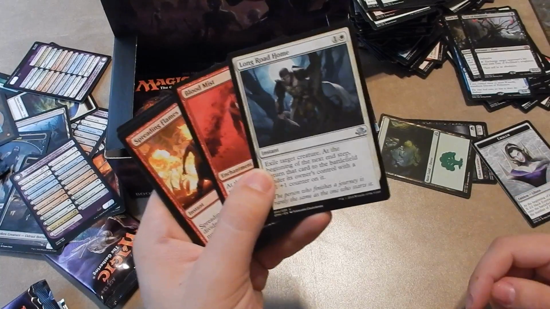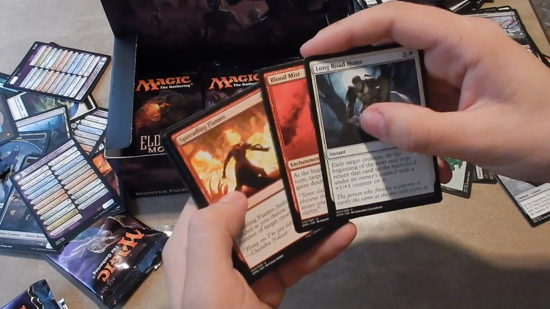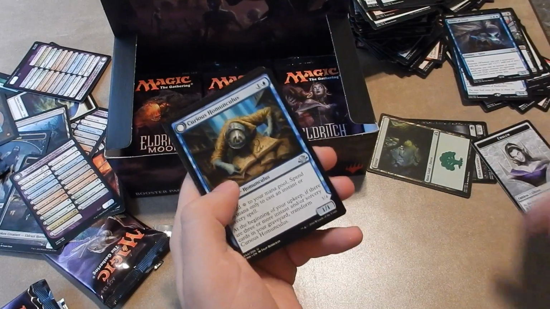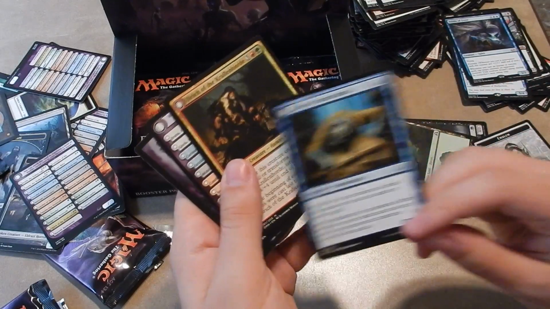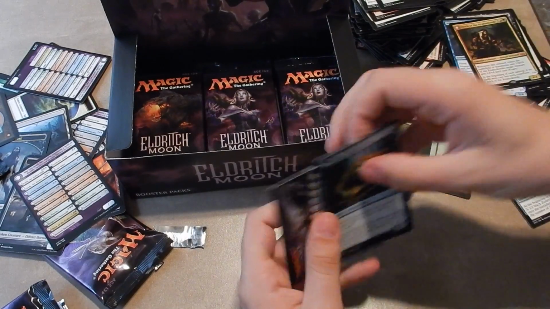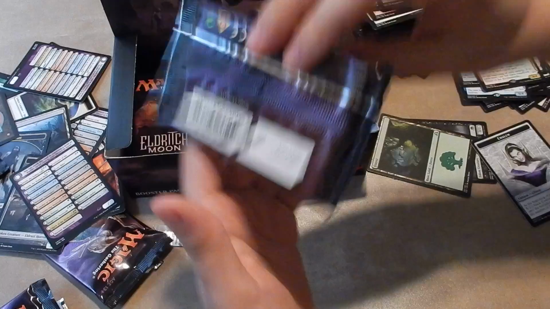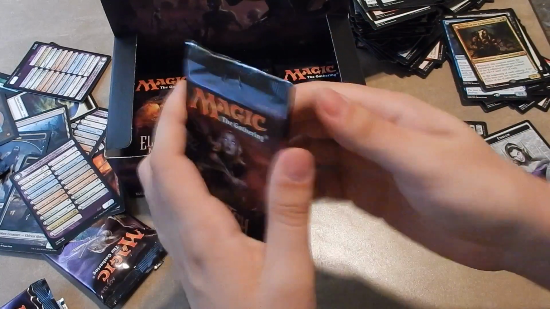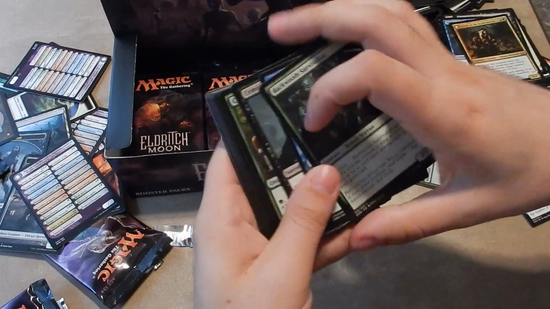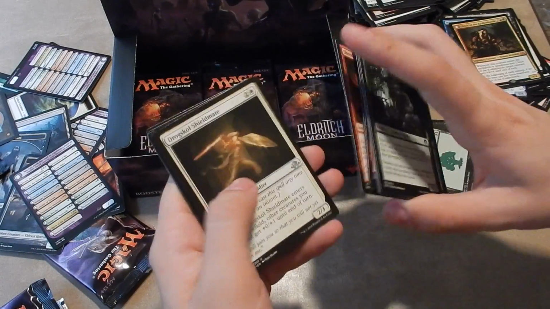Long Road Home, Blood Mist, and Spreading Flames are our uncommons, with a Niblis of Frost as our rare, a Curious Homunculus, and an Ulrich of the Krallen Horde as our flip mythic. Nice. Everyone always wanted their legendary werewolf. Now he's here.